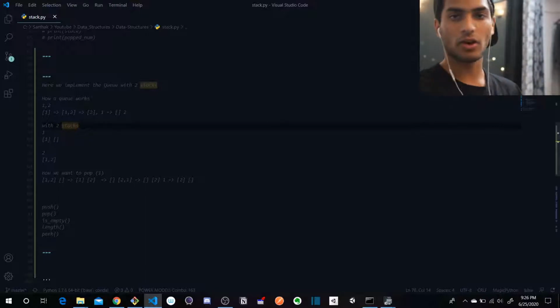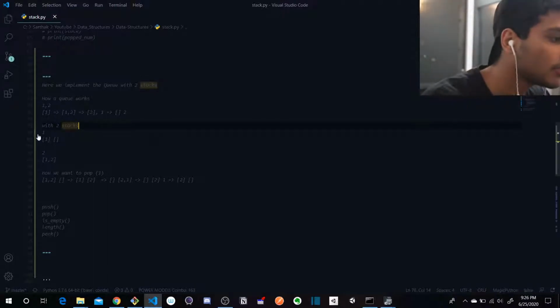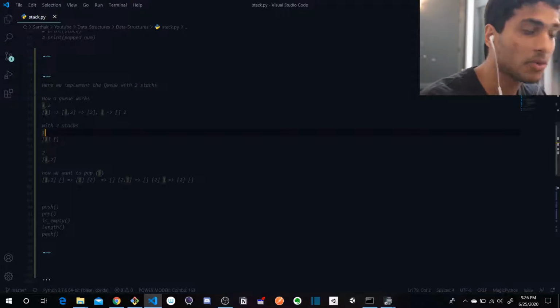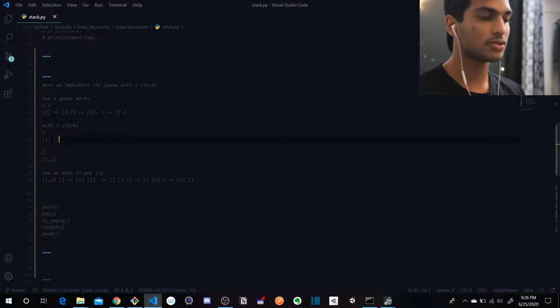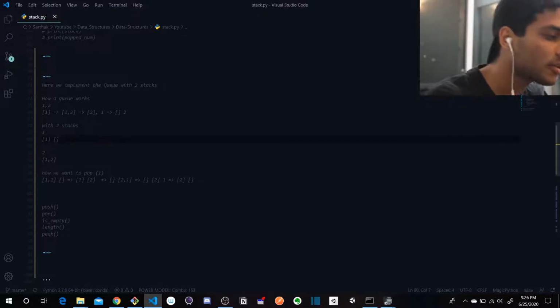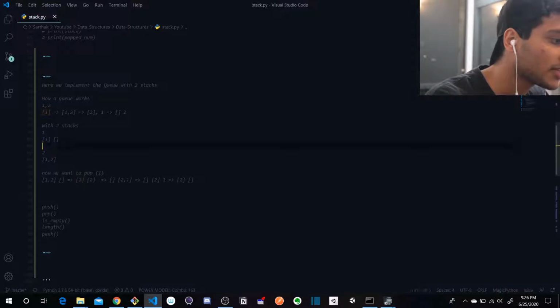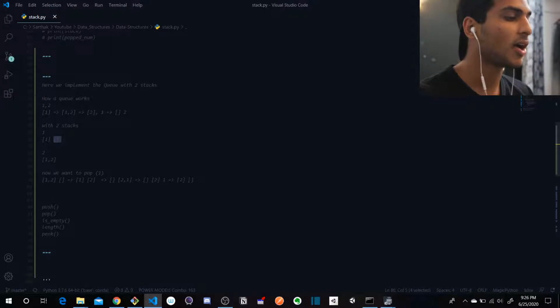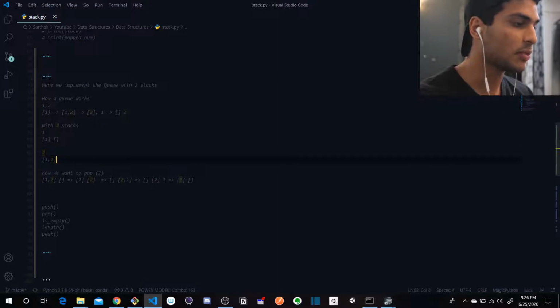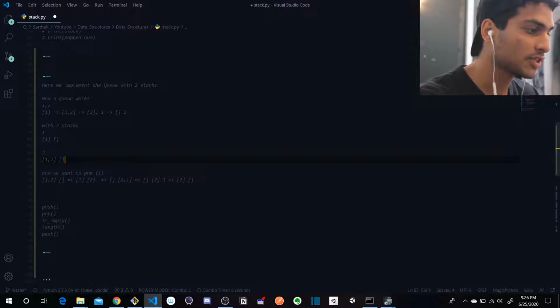So with two stacks, the way that we're going to implement it is we're going to have one stack where we append all the values, and when we want to pop off a number, we'll make use of that second stack in order to store some of the values. So for example, say we want to append the number 1 onto our queue. We'll have two stacks within our queue class. We'll append it onto the first stack, and we'll leave the other stack empty. So whenever we're pushing or appending, we just populate the first stack first, and then with the number 2, we append onto the original stack, and we have a stack with the values 1 and 2, and then an empty stack.